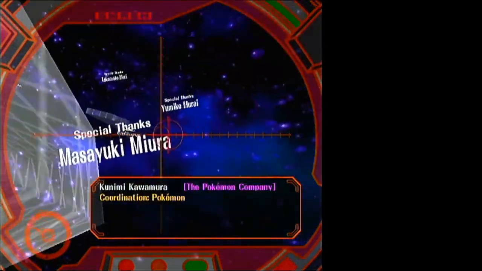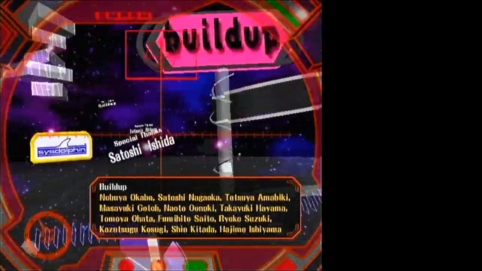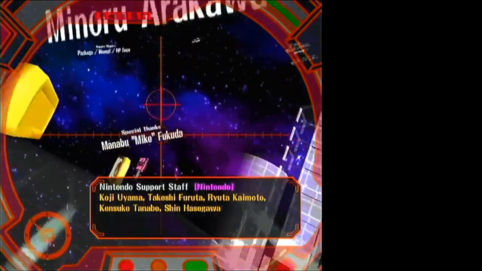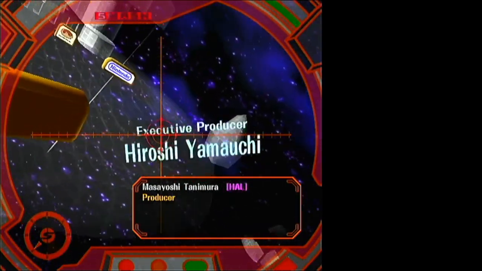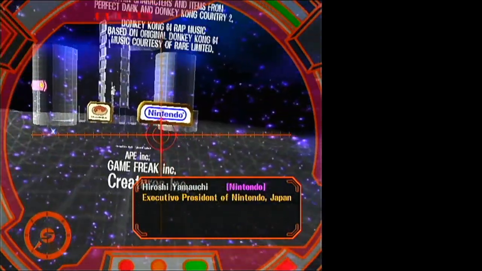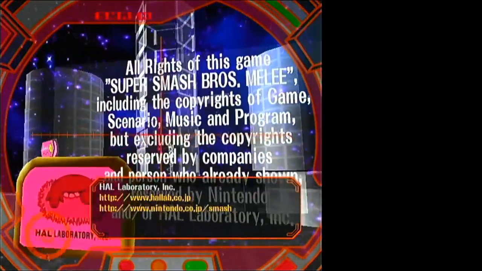And also, it plays the music based on the character that you just won with. Pokémon coordination. Original game staff. Digital media build up. Nintendo of America. Nintendo support staff. Dolphin was the internal name of the GameCube while it was in development. Project Dolphin, this game, Super Smash Bros. Ape Inc. They gotta have the thing about Rare.